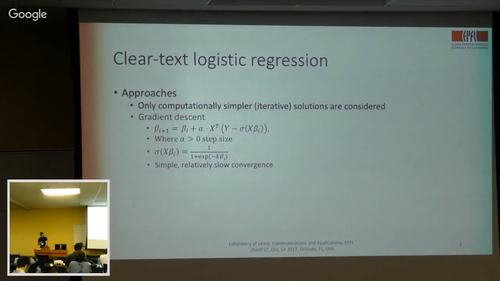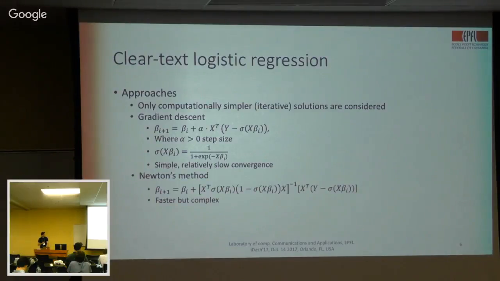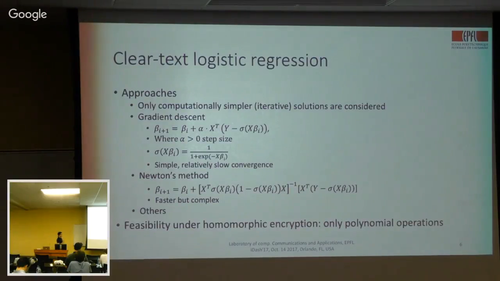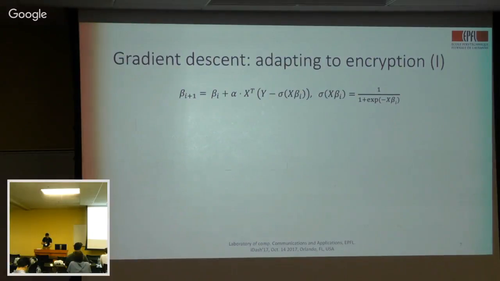So before starting to develop the solution, we wanted some time to see which was the best available option in the state of the art of linear and logistic regression in order to implement it under encryption. And we opted for the simplest solution just because of the limitations that the homomorphic operations impose, being able to deal only with polynomial operations. So even Newton's method implies a matrix inversion, which we have seen with the solution, and you can either fix that Hessian matrix that basically has to be inverted, or go with the simpler gradient descent, which is what we eventually did.